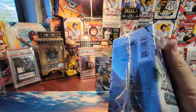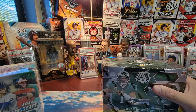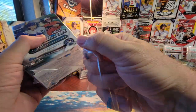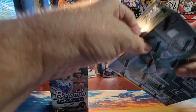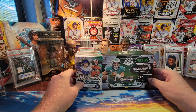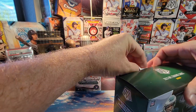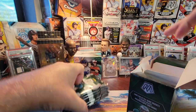The London game's going on right now. And the Ravens were winning 18-3 last time I looked. So that looks like it's pretty much done. It's amazing that Tennessee, sometimes they look like world beaters, and the next thing, they're just complete garbage. But I guess that's kind of the NFL now, huh? It's kind of crazy. We'll see.